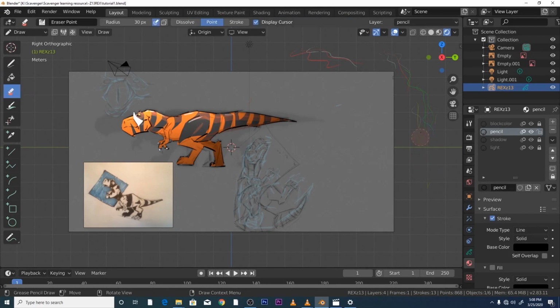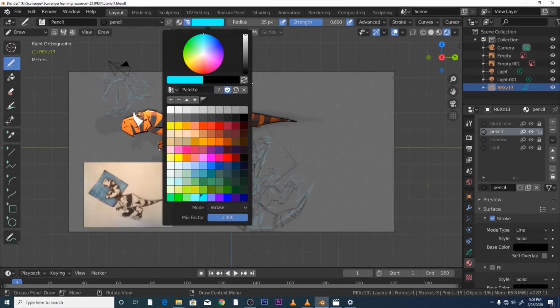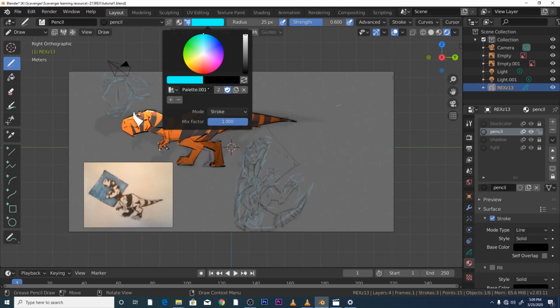So I'm just going to delete this. A little quick tip is when you're deleting items, don't use dissolve, use stroke. It just makes life quicker. So let's go back to the draw mode and go back to our palettes. Now, that palette is all good and dandy, but we don't want that palette. We're setting up a particular palette for our pencils. So I want two pencil colors. So I'm going to delete this palette and I'm going to go new, and I'm going to call this pencil.